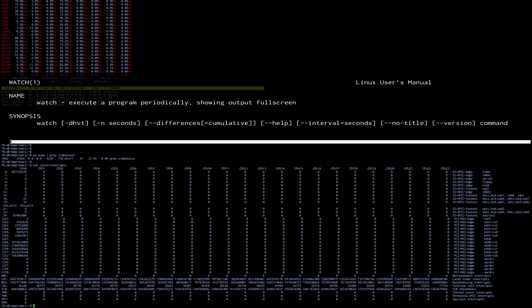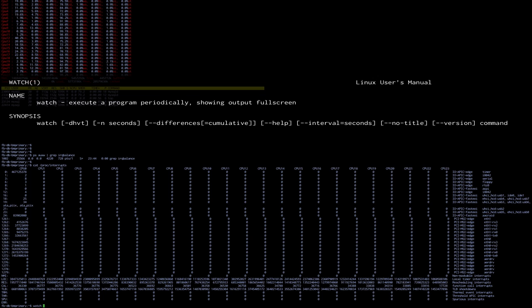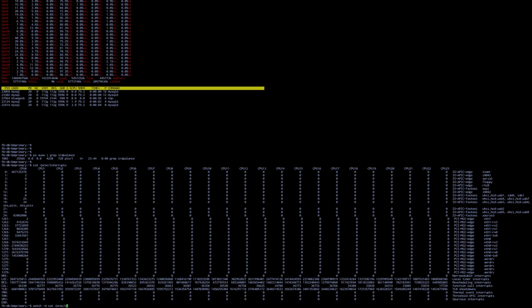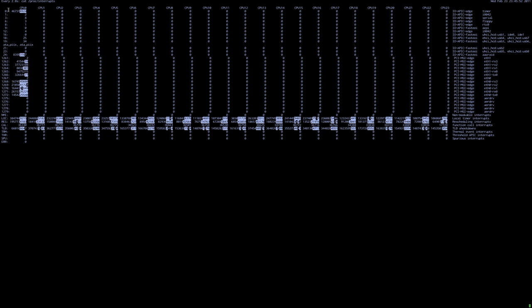One of the interesting things you can do is, I don't know if you guys know about the watch command, but you can say watch, and I like -d, which shows you deltas. Every 2 seconds, this is going to update, and it's going to show us deltas or diffs of what's changing. You can see that eth0 is really doing a fair amount of work here. We see single-digit or double-digit changes in the interrupt counts for eth1, and quite a lot of timer interrupts too. eth0 is doing a lot of the work, where eth1 is really not generating a lot of interrupts, but eth0 is definitely hitting us kind of hard. And I think that's where we're seeing those elevated values on CPU 0.